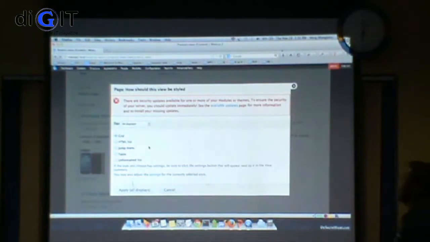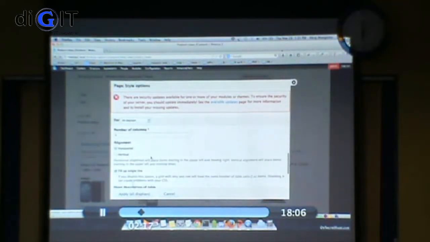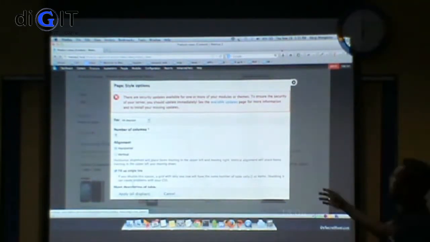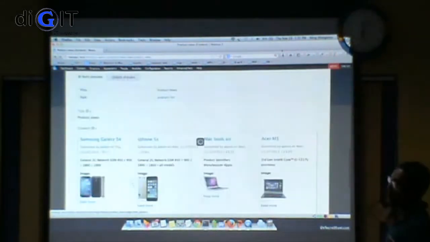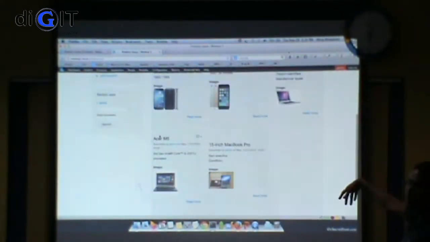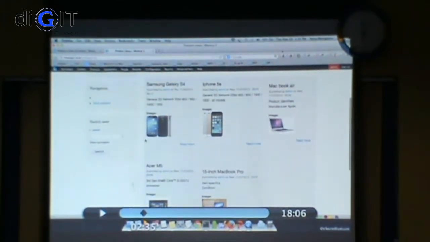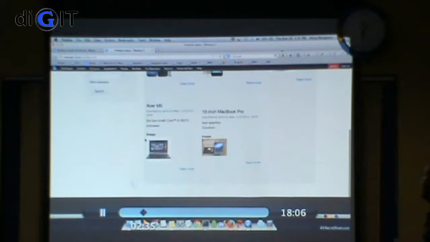Each display format will have separate settings, right? So that's the settings. I'm just going to reduce the columns to 3 because my view is too wide. So there you go, 3 columns. We'll save it, and then I'm going to the page. As I added a page, when you go to the product list, you can see your view. So basically, you have a view. It's easy, and views is quite a cool tool.